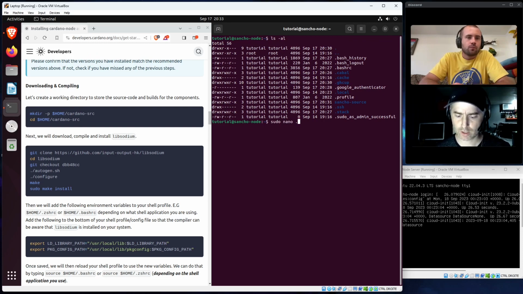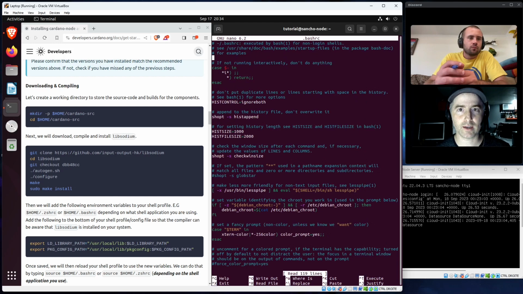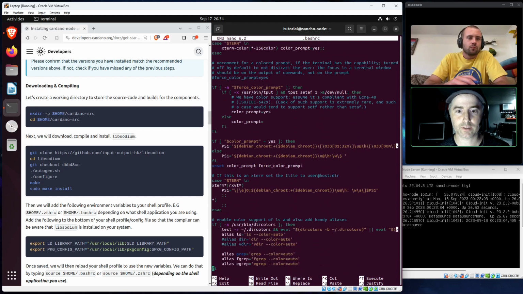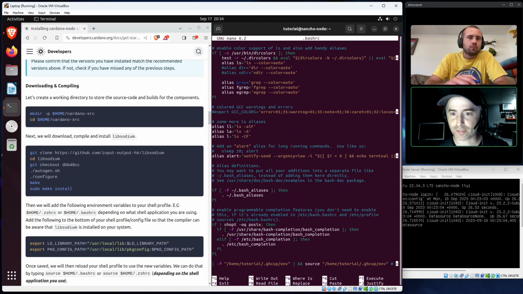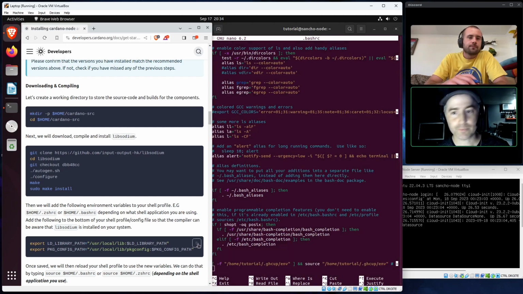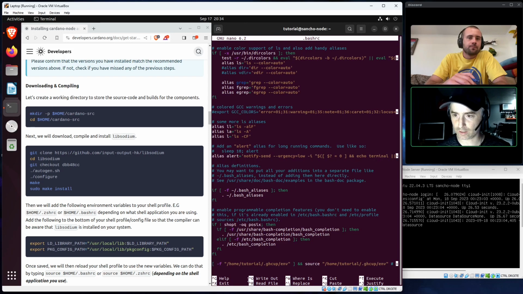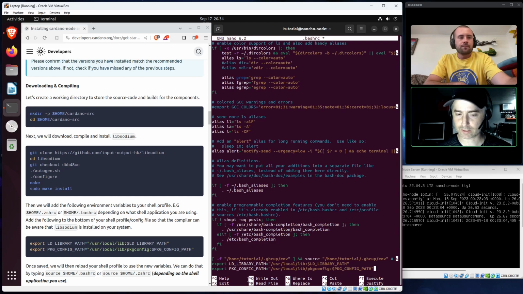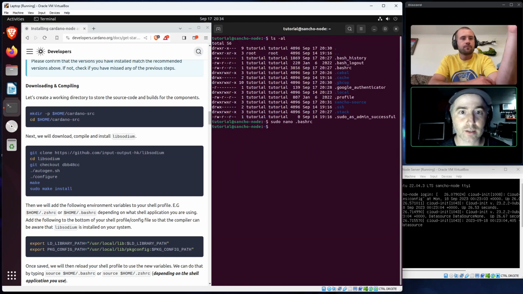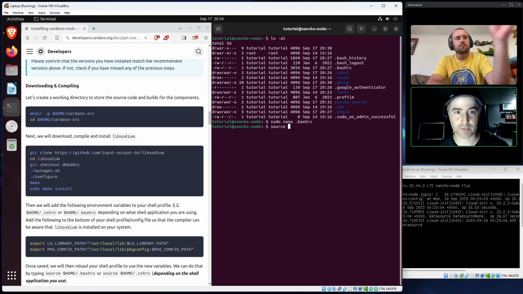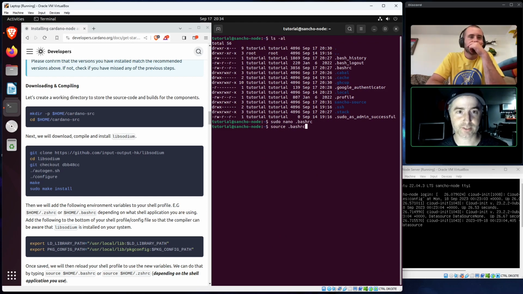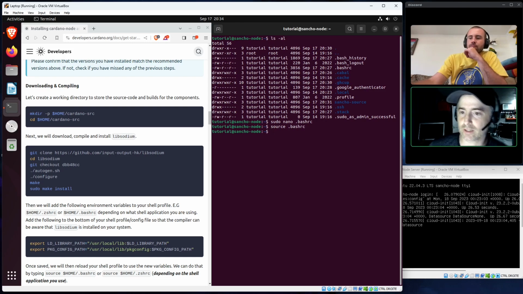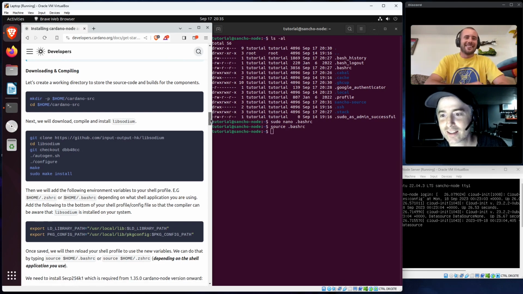Let's use nano .bashrc, and at the end of it we will add the path to the library and to the pkg configs. So we save it like that, and we type source .bashrc to make sure that our shell is considering it. So we're good with that.